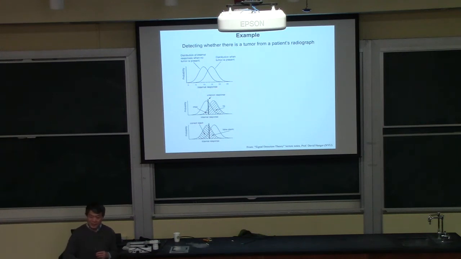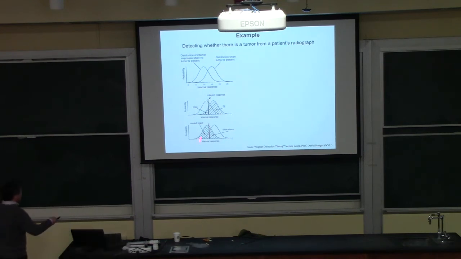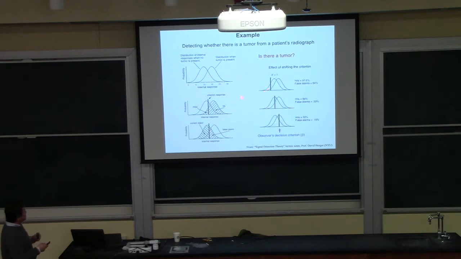Now, of course, if you miss it, if somebody has cancer and you don't know, then 3 months from now, maybe twice a day. Right? So that is the decision the doctor has to make. So if you draw a line here, this is the hit rate, this is the false alarm, this is the correction. Okay. I'd like you to understand as well how to calculate those four probabilities. And then now come down to the question: is there a tumor or not?